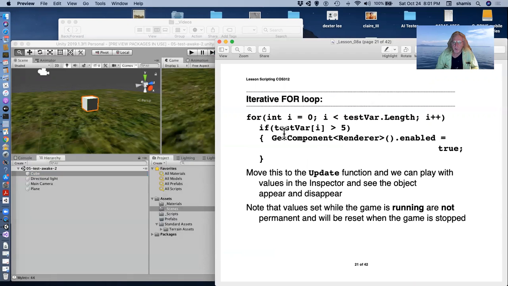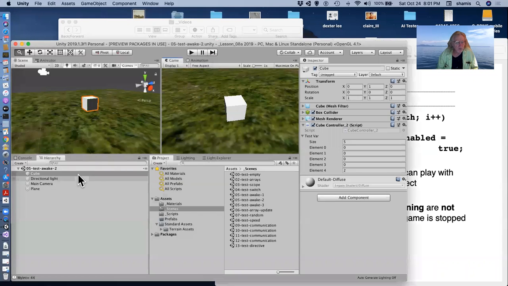If I go through a loop in here and test these things to see which of these elements of this array, this is a loop from i equals 0 to the length of the array, which is 5. We're going to, if the entry of the array is greater than 5, I'll turn this off. This only really cares about the last value.